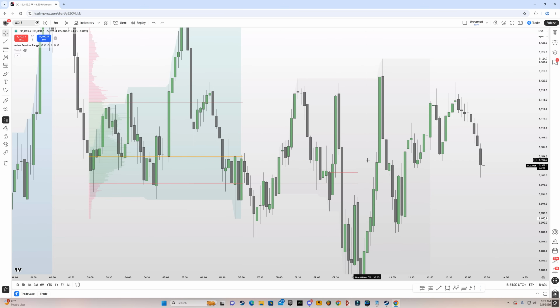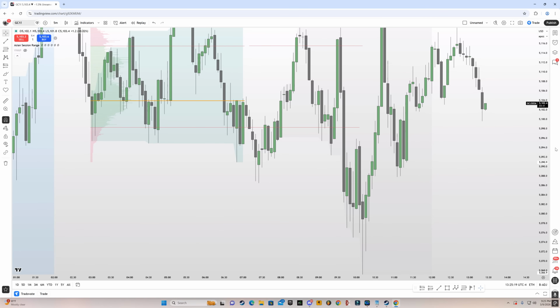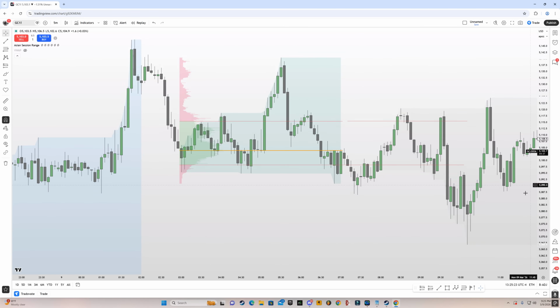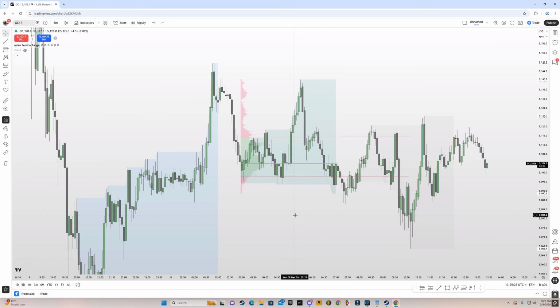So you can use ICT as well in some cases. So this could have been your entry, right? Or if you were waiting for a retest, then you would have missed out on an entry. And then price went back above the value area high once again. And then look at this, guys. We closed back again, and then we closed back below, and that is another short position, guys. Literally the easiest trading strategy, and it has such a good win rate. Let me give you guys more examples.